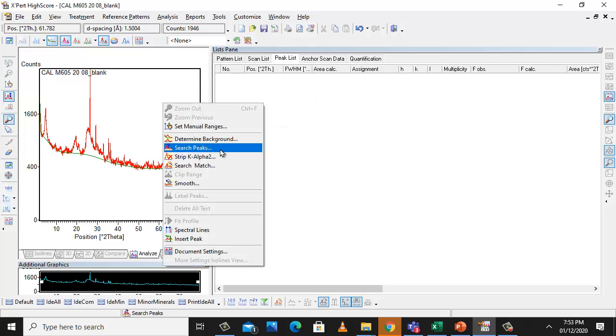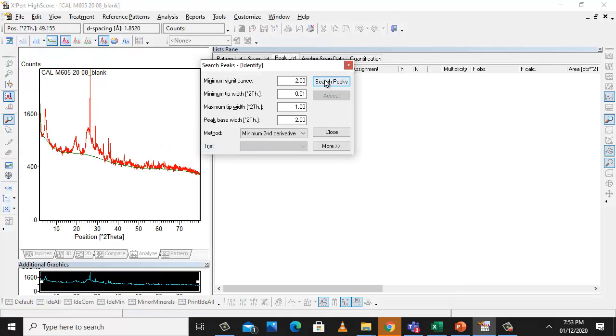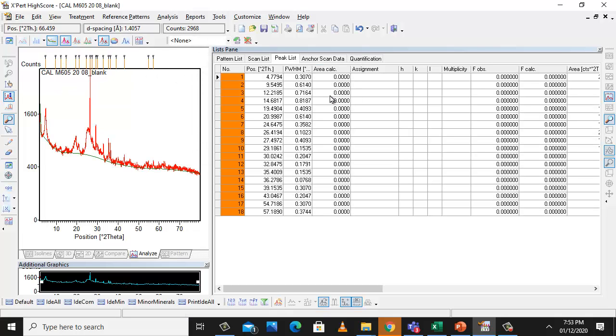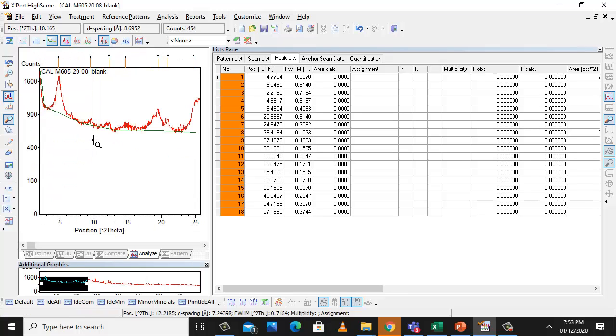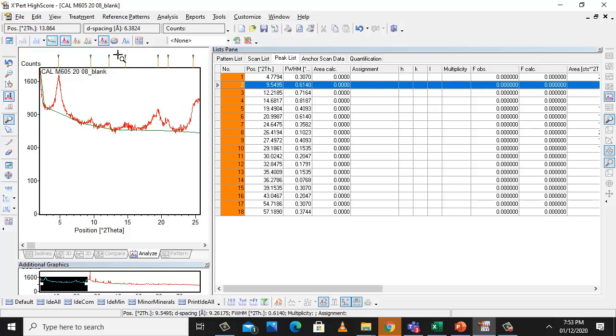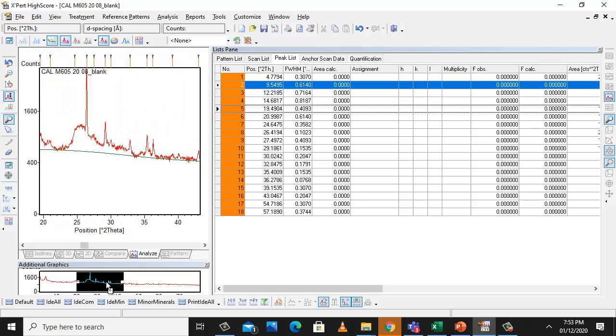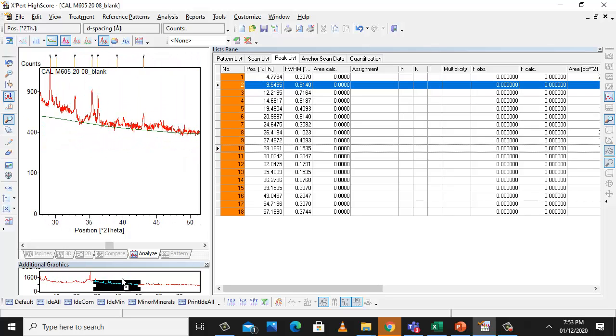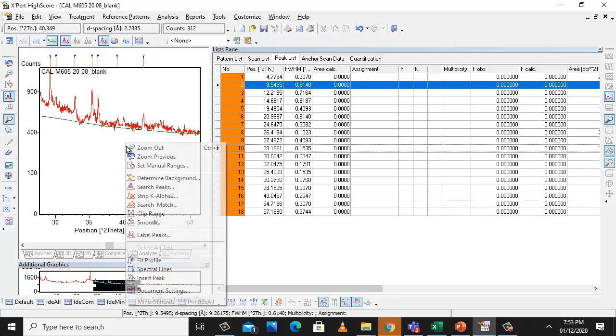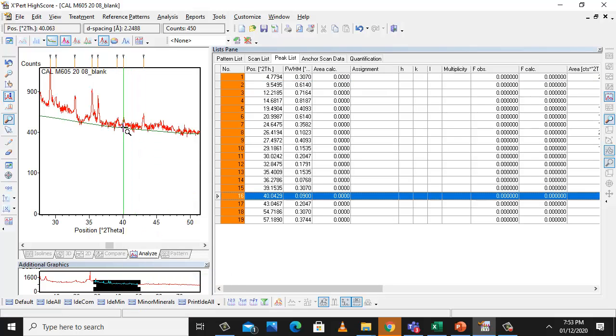Second thing you need to do is find peaks. Just search peaks, and you will see the software has found and assigned the peaks. Just click accept, but we cannot rely on the software alone. We need to do our checking on our part as well. So just zoom in to see if the software has done the right analysis. You will see every peak has been assigned one dash or one line. If you find that there is a peak in your sample but the software hasn't detected it, for example this one, you can just click and insert peak, just click over there, and now the software has read that peak as well, because that was obviously a peak.